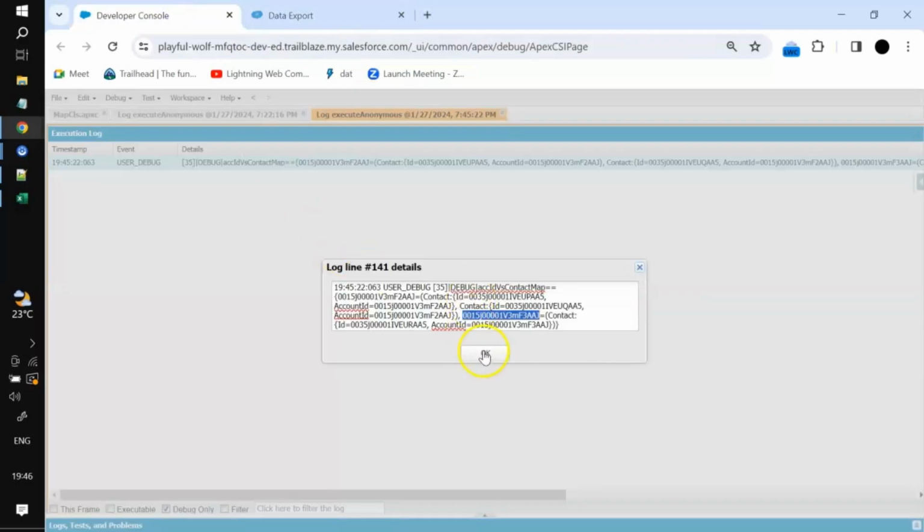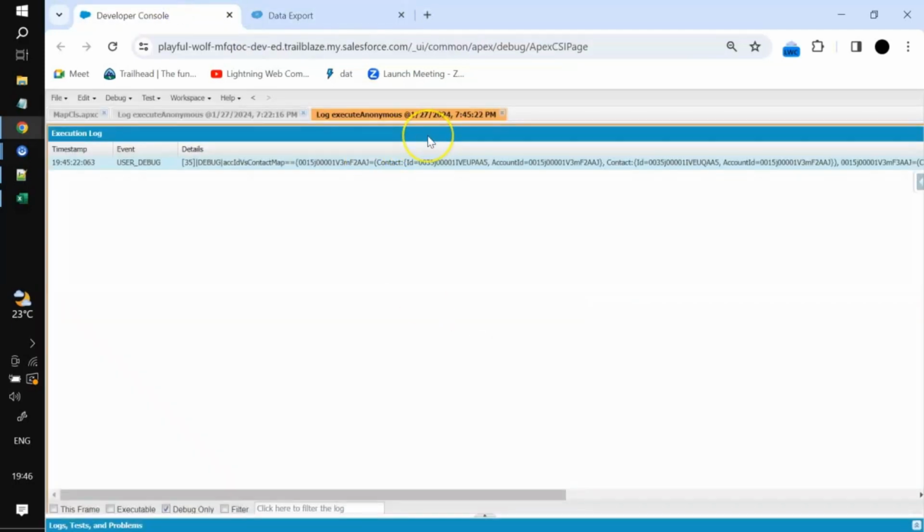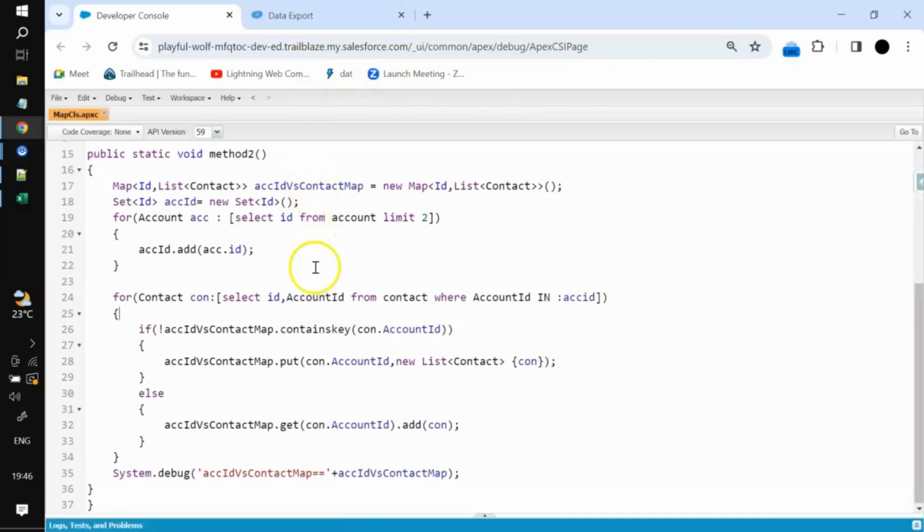So that's all for the map class. We will cover some of the different methods which we have in the map, and then again we will construct a map of maps, like map of string comma map of string comma string, or map of string comma list of strings. In that manner we will create another map.